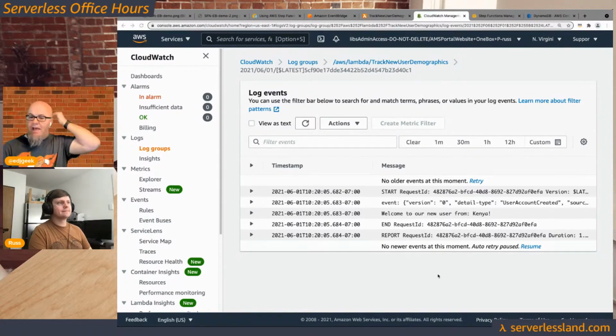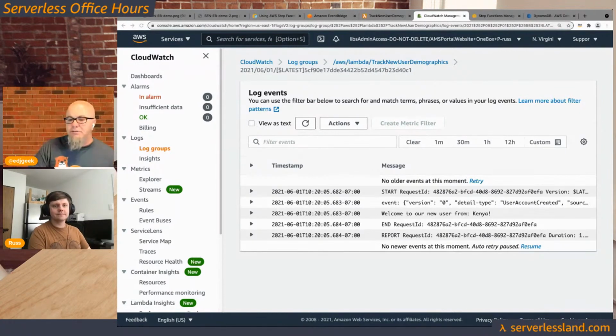So you have that. We also had another question: is there a performance-related benefit to choosing a language? We'll actually talk about that a little bit later, when we get into which languages perform best with Lambda. We can jump into that a little bit later. So, all right, go for it.